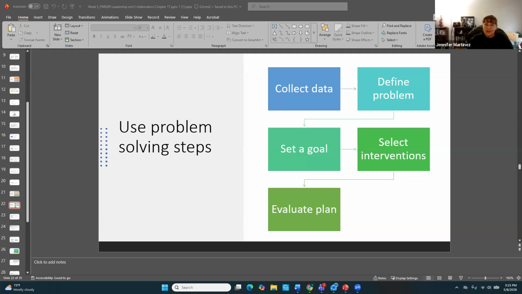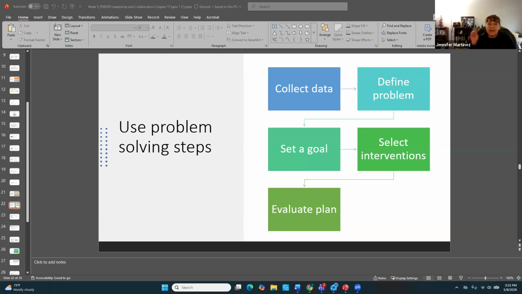When you have a group of people that work together, it is very possible that we are going to have some conflict. So the first step in conflict resolution is collecting data. When a conflict arises, a lot of us want to just rush in and solve the problem right then and there. You need to step back, and you need to gather all the data.